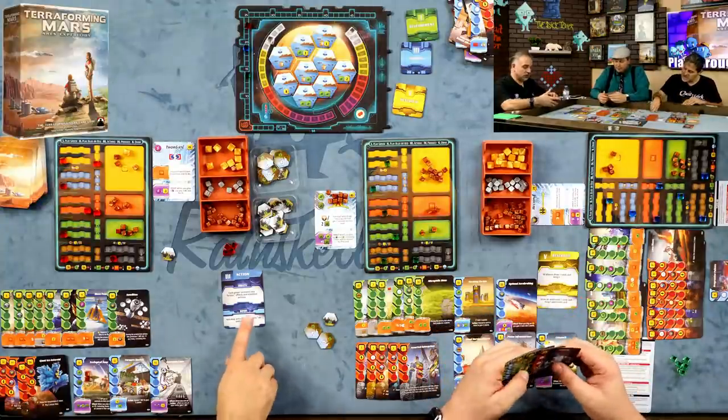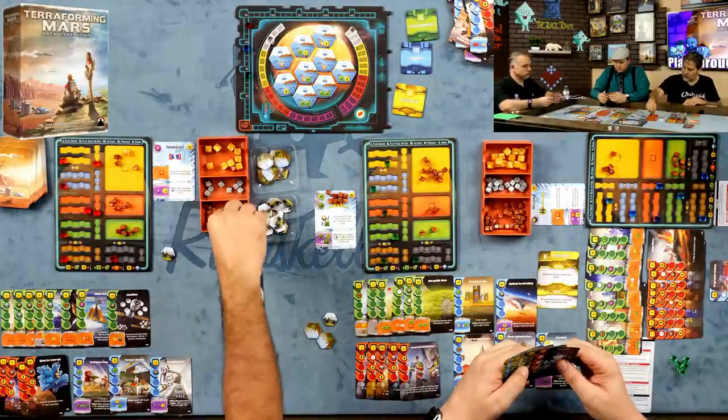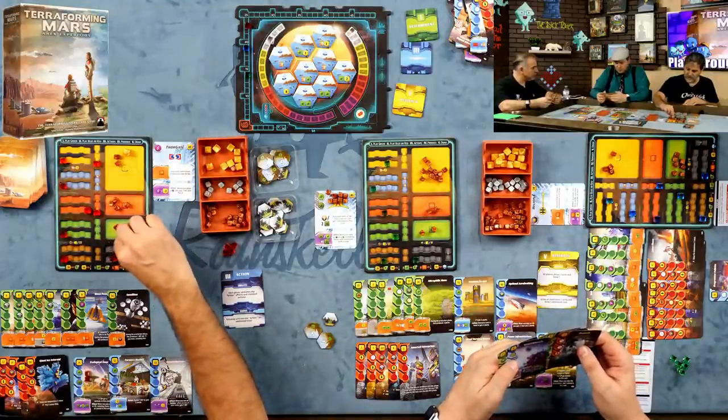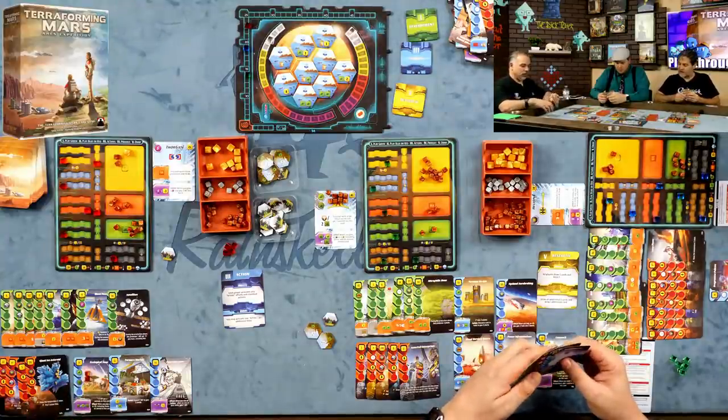It's possible. Oh, and I can do another one. Okay, so I'm also going to spend another one of these to get another two because I played the card. One, two. Oh yeah, I do. Three, four. No, I don't. Five, six, seven. Oh, yeah, I do. Close. Okay. What are we up to now?